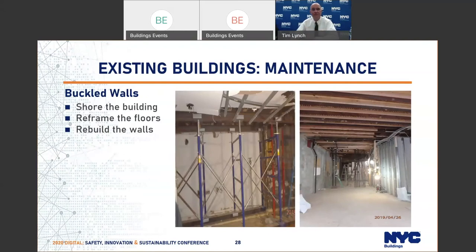That's a photograph of the building I did in Carroll Gardens where we lost the bearing wall. We lost the bearing wall, but we were able to shore the rest of the floor. Why? Because the floors got hung up on the relieving wall around the stairs. It was a third bearing wall. Rebuild the walls, absolutely. Vacate the apartments, for sure. Collateral damage, not so much collateral damage here.